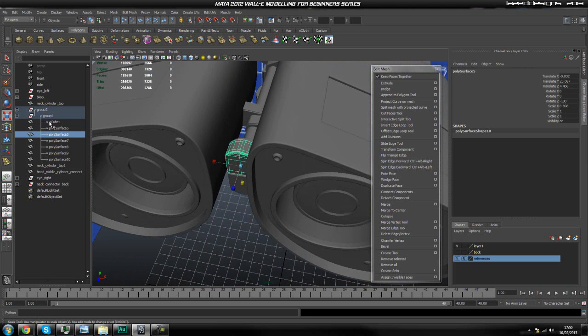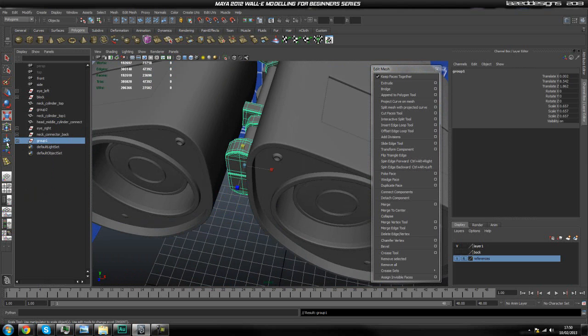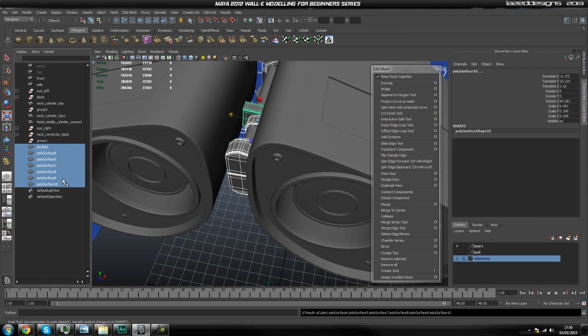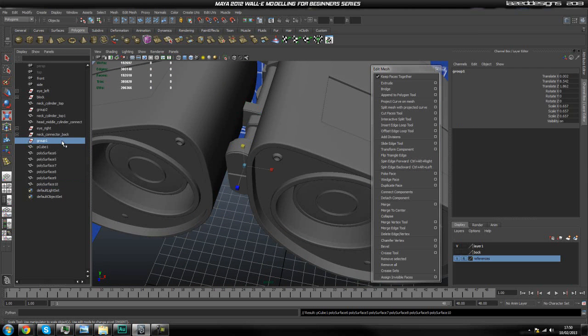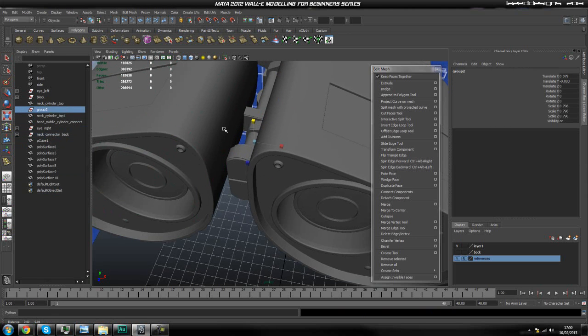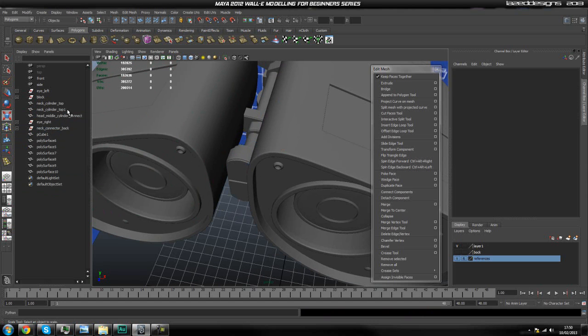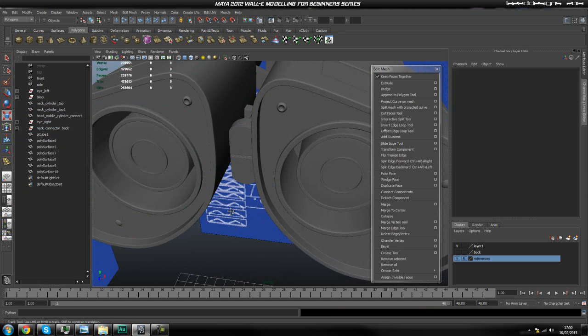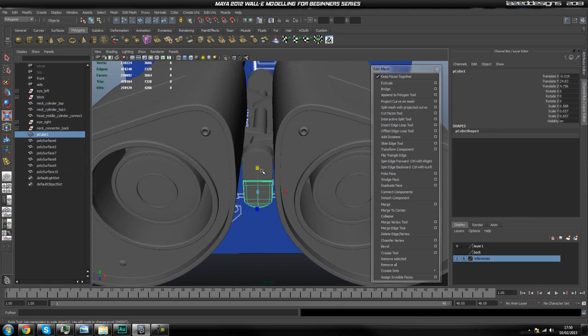We're going to group these three. We're going to degroup that, and select all of these and degroup these, and delete this node. So now we're just cleaning up the outliner, making sure that it's all nice and clean and everything is named, because we didn't do it while we were creating it.